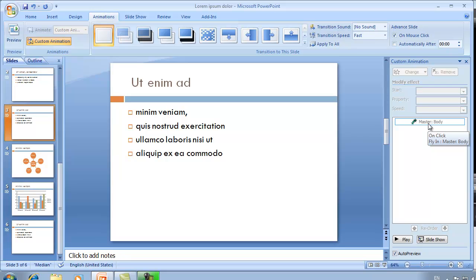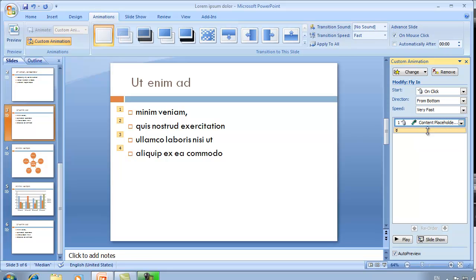Now the fix for this is you click where it says master body, and if I right click there, I'm going to copy the effects to the slide. Now what you then do is you remove, and that actually removes the pre-existing animation from the master so that you could then animate your smart art without getting 2 sets of animation happening on the one slide. So that's just the little fix there.